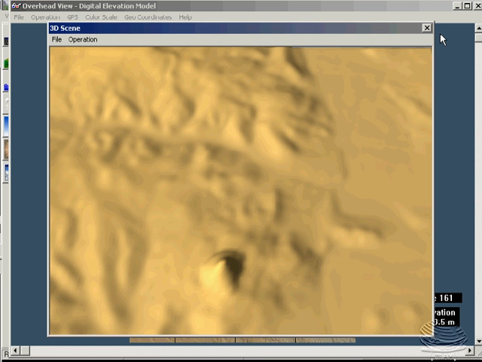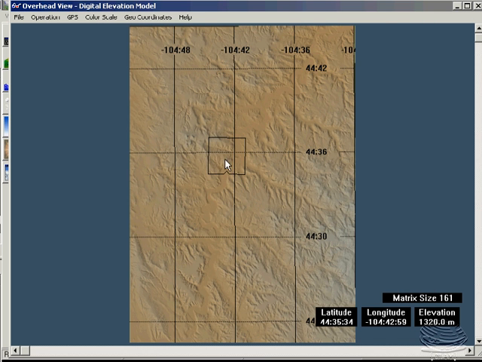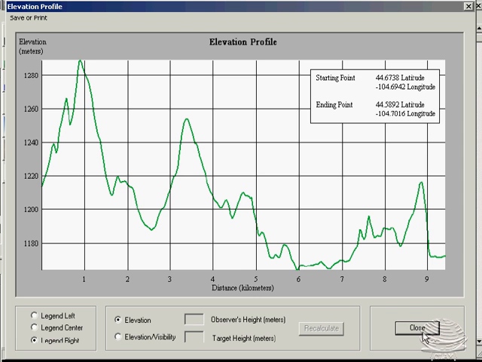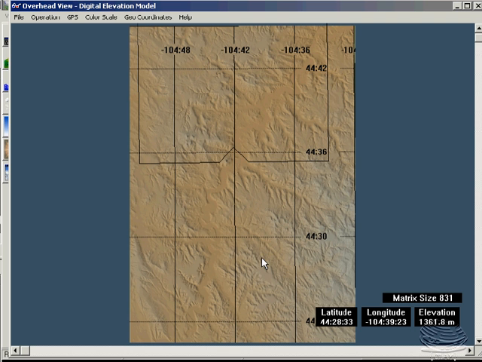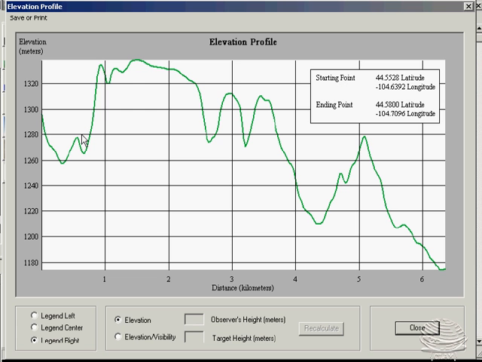Alright, that's how you stitch together images for export. And again, here's our matrix size, so we can figure out what size we want for export to Terragen. Oh, that's a nice feature too in 3D DEM: you can right-click and draw a line and get an elevation profile of what you're exporting.